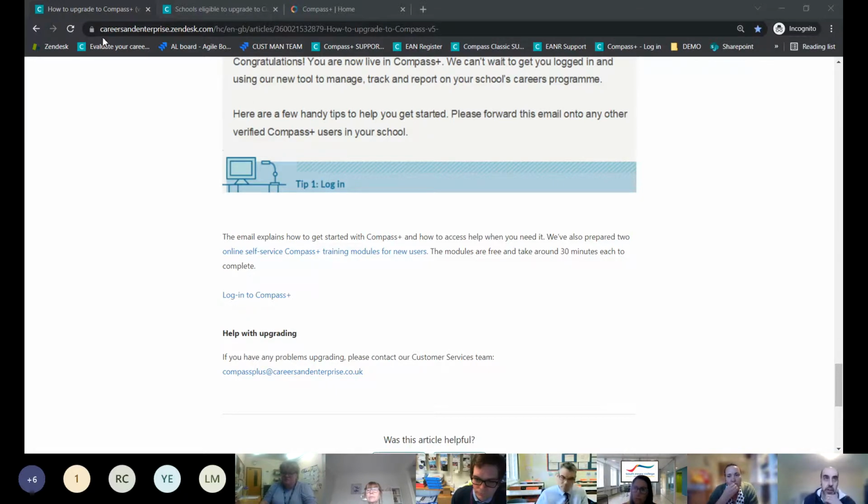Yeah, so everything you said is correct in that sense. When you sign up to Assembly, it will ask for a very broad scope of data. Now the reason for that is people use Assembly to connect to about 150 different applications, not just Compass Plus. So the school may be running their payroll system through Assembly, for example, or the HR system, which is why it's asking for payroll data or staff data.